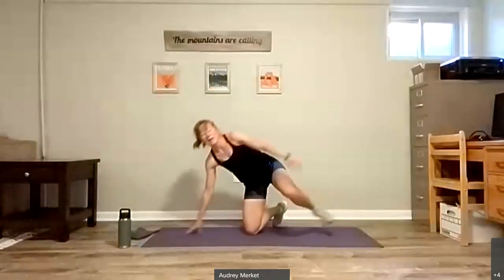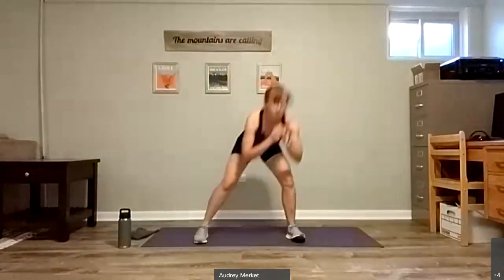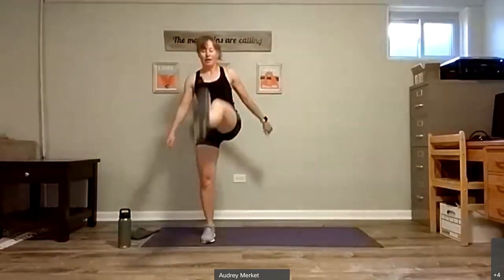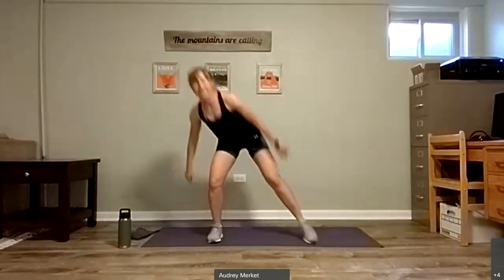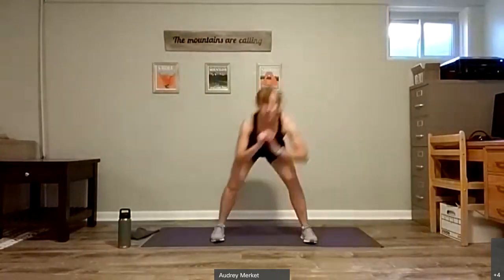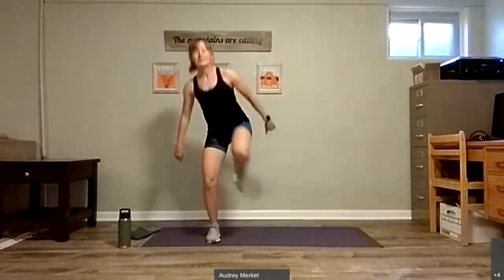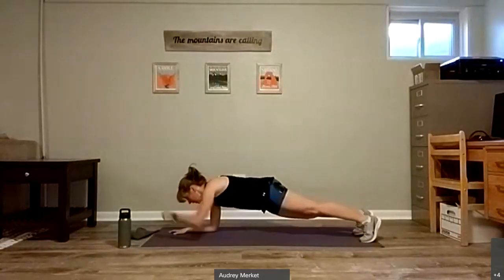All right, back up. Bob and weave, front kick. There you go. I figured it out. Duck and under. And as low as you can go. Back down, plank punches. Punch and punch.